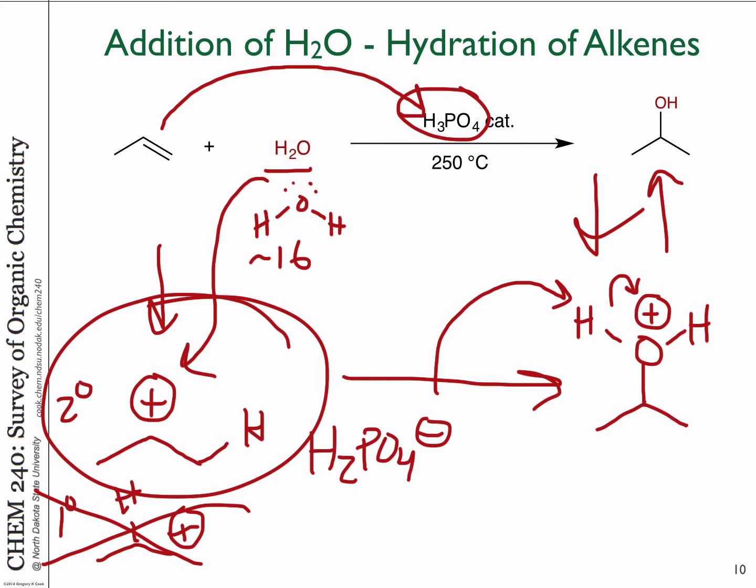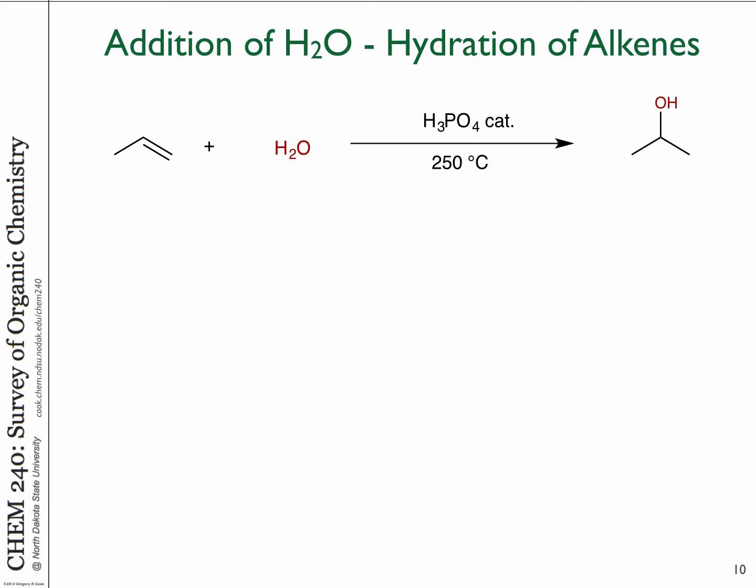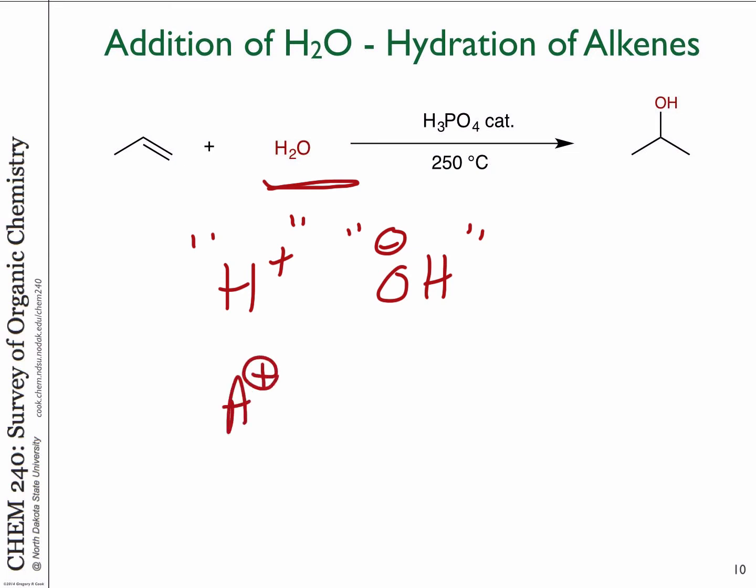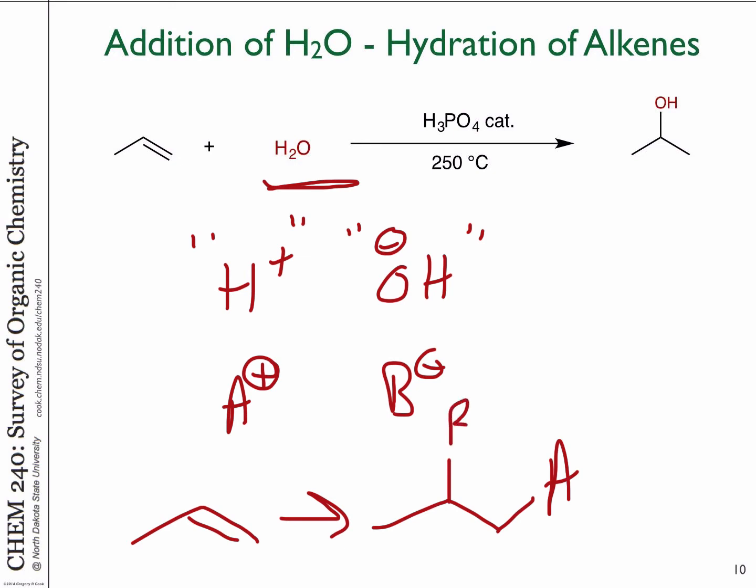Okay, so that's hydration of an alkene. If you want to just remember this simply, think about water under acidic catalysis is adding the equivalent of an H plus and an OH minus across the double bond. So something plus, if I'm generic, A plus B minus would react with a double bond to form selectively the plus thing going to the less substituted side and the minus thing going to the more substituted side. Same as HX or H and OH. Just how we get it to happen varies just a little bit. Okay? Any questions on that?